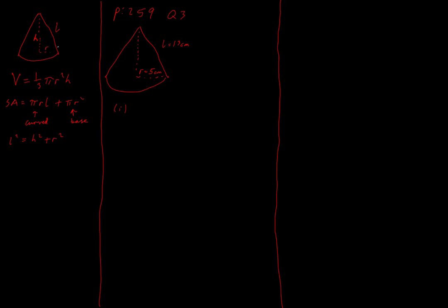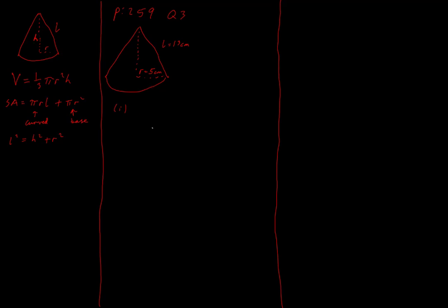And if I have a right angle triangle and I have the sides of a right angle triangle, I know I can use Pythagoras. So the side across from the right angle is L, my slant height. So this hypotenuse squared, the side across from my right angle squared, is equal to the other two sides squared and added together. And again, we already know this formula. We've used it loads of times, and it's just Pythagoras when we're relating the sides of a right angle triangle together, if we remember back to trigonometry. Now those are all of the formulas we need when we're purely dealing with a cone.